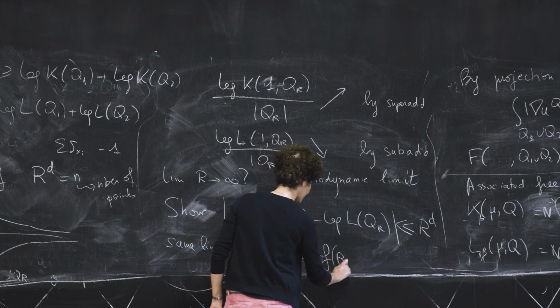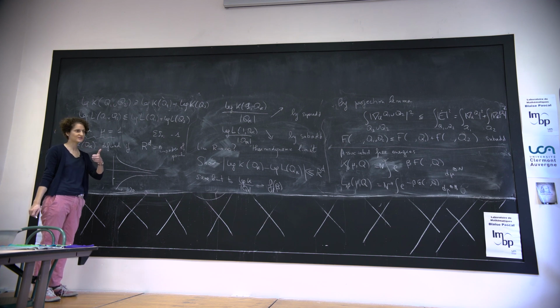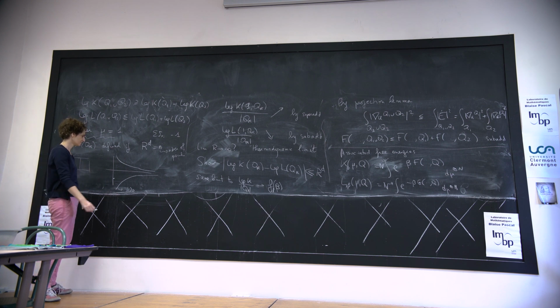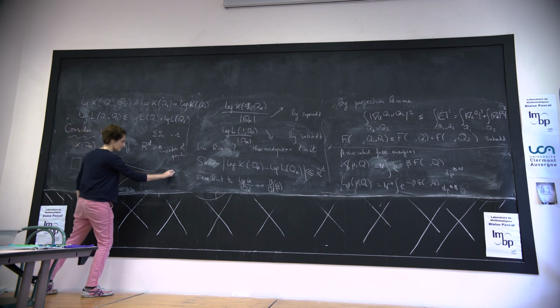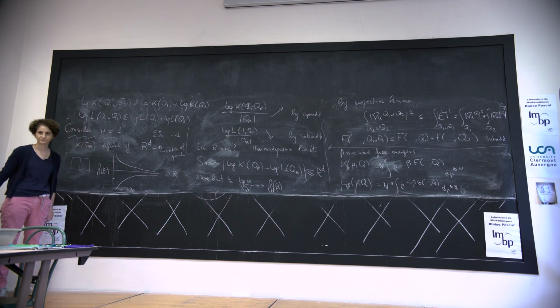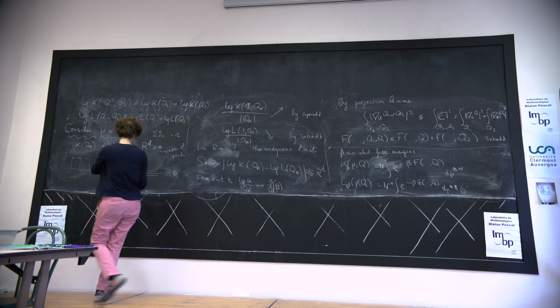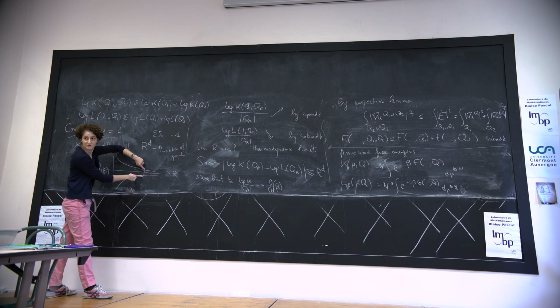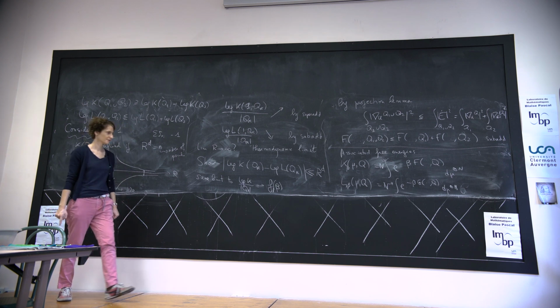And we're going to call it f of beta. It depends on the dimension, so f_d of beta. Right, so the function depends still on beta and the dimension, and nothing else, because we've normalized everything to have density 1. Okay, so this height here is this f_d of beta, and this is r, and this is log L over R^d, and this is log k over R^d. So if we can show this, and maybe even with a rate, it gives us a bound on the distance between the two, and it also gives us a rate of convergence to the limit. Okay?